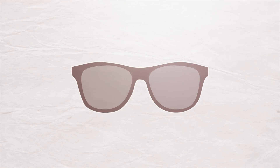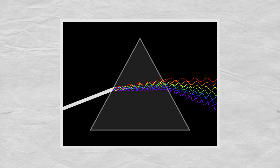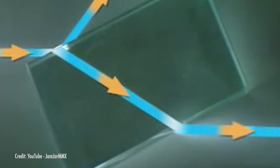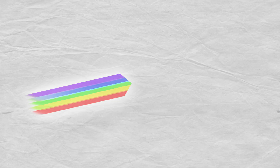Before we get into it, let's talk about what polarization and refraction actually are. If you have a pair of nice sunglasses, you may already be familiar with the concept of polarization, because the lenses in those sunglasses are polarized, meaning they block out certain light waves. And refraction has to do with the way light interacts with a translucent object of varying density. You know how when you stick a straw into a glass of water and the straw looks like it's cut at an angle as it's entering the water? That's because the light passing through the glass of water is being bent or refracted due to the density change between the water and the air. We can measure this refraction rate by comparing the speed of light through air to the speed of light through a gem or another transparent object.